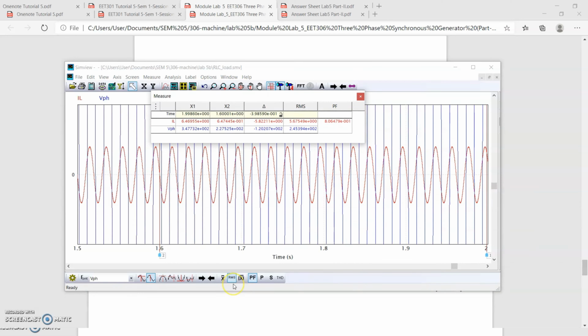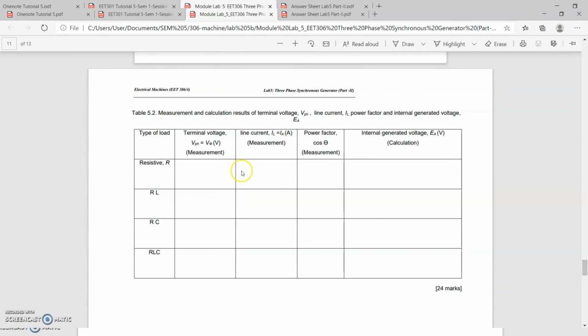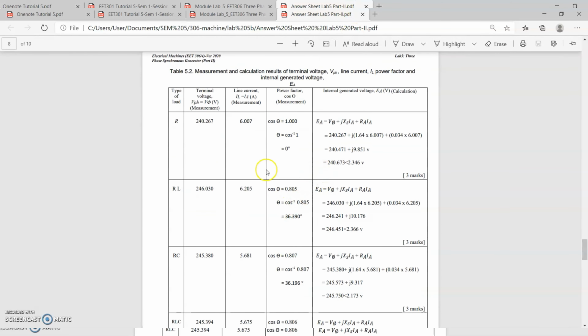We need to click the RMS and power factor value, and also the average to get the value, and then just put this value into this table. Okay, this is the result that we get from the simulation waveform.